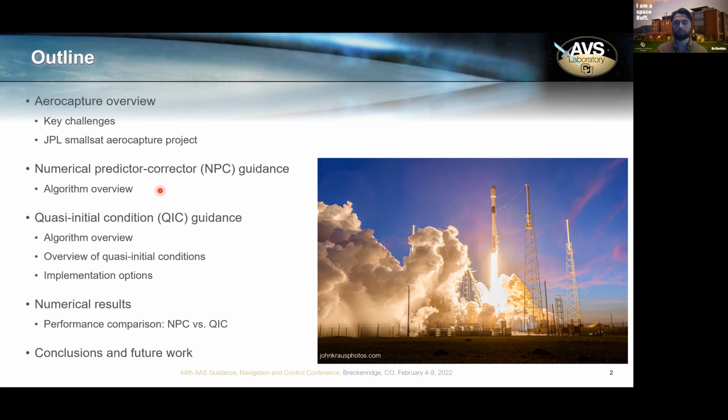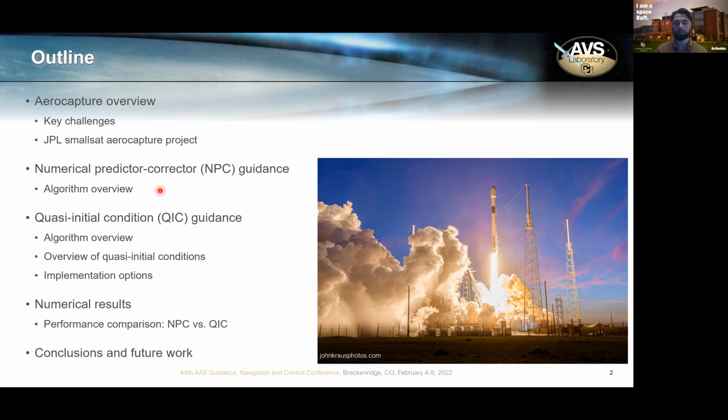But I will also note that you don't have to disperse the atmospheres this way. You could disperse scale height, or you could do this in a number of different ways. It doesn't have to be using this k sub i method, but we've seen that that works fairly well for our implementation.